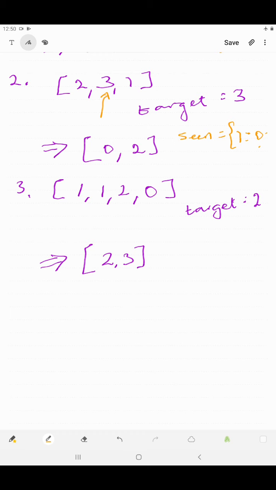So then we check the difference between 3 and the target, which is 0, and we add 0 to our dictionary and the current index, which is 1. Then we move our pointer to 1. Then we check in our dictionary whether we're looking for 1. Yes. Then at that point, we return the index in the dictionary and the current index.